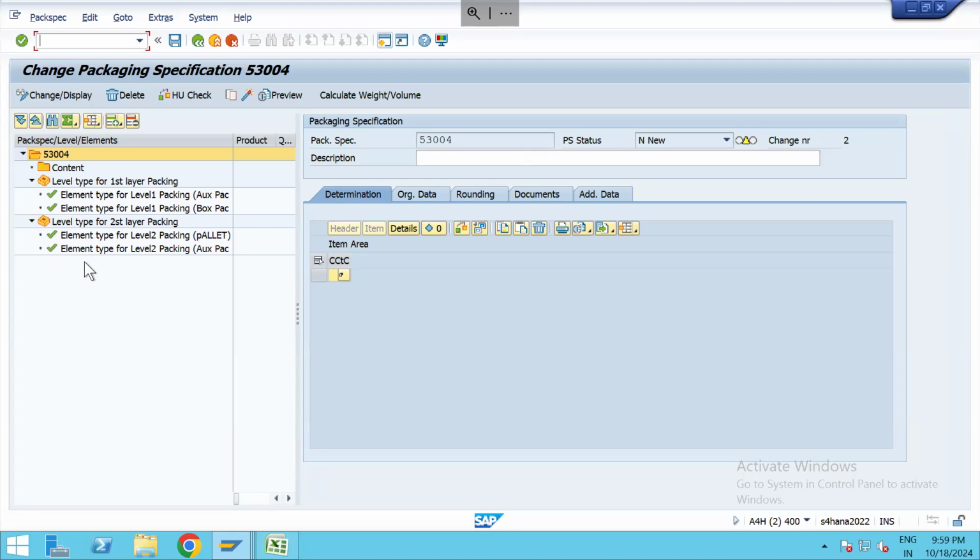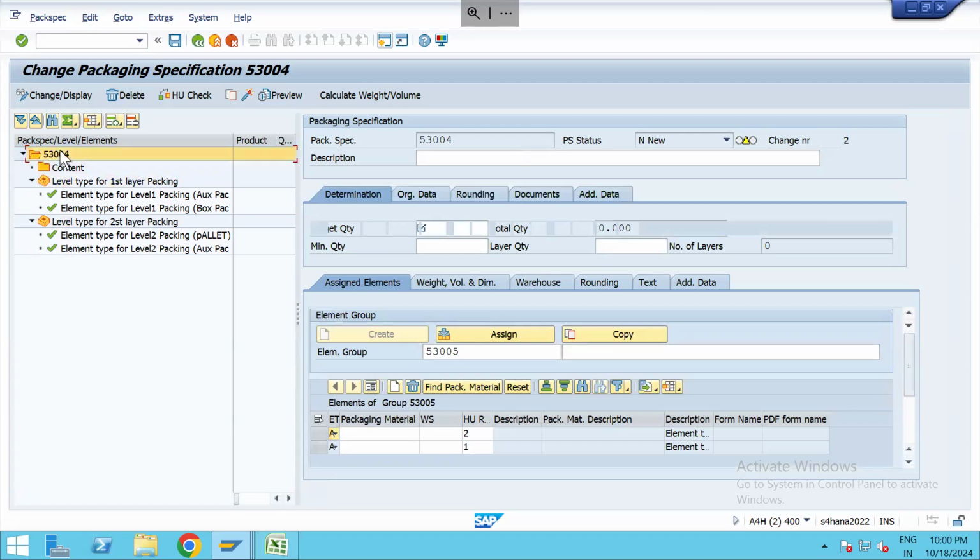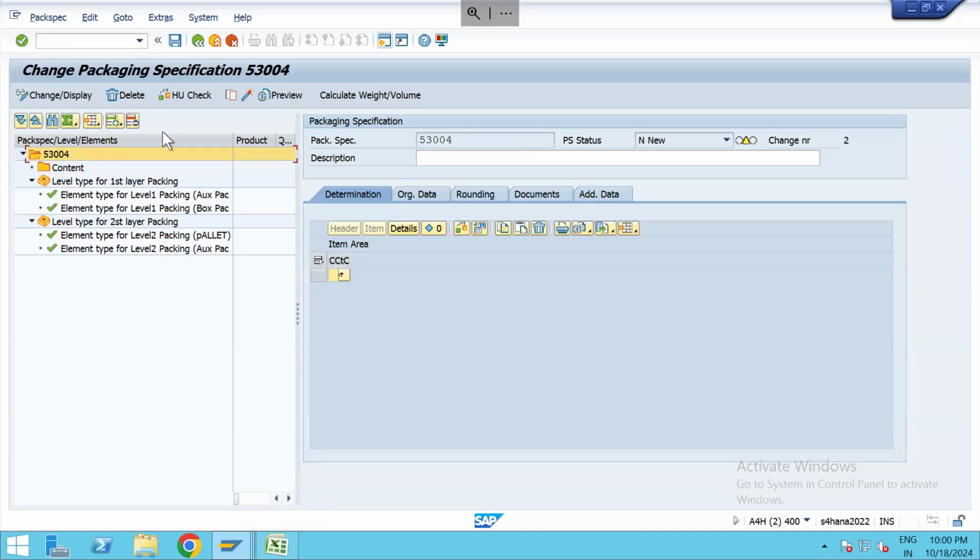Yes, sir. So based on the structure, this is your header. This 53004 is representing the packaging specification header. Below the header, you will find content, then levels. That's what I showed you yesterday also, isn't it? Now, first of all, here in the header, I'll describe the name of the packaging specification.